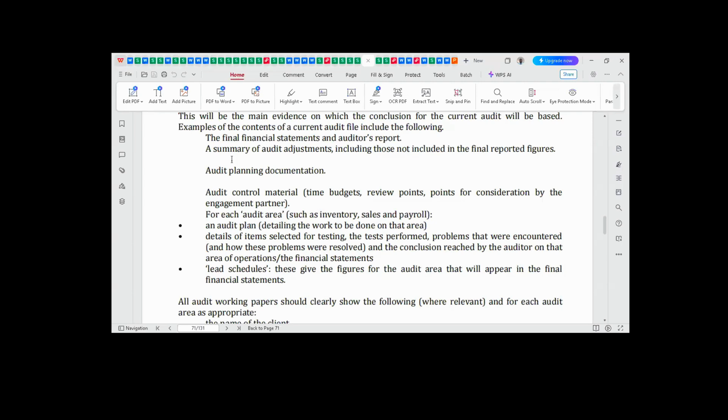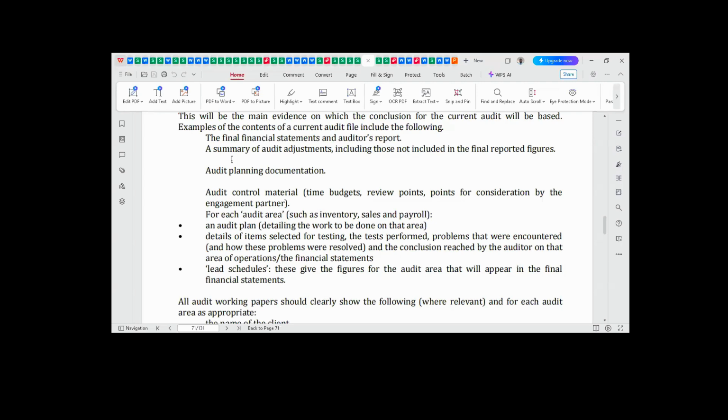Then even their letter of engagement also, you see boldly on the paper, they will tell you that this document is exclusive to KPMG, exclusive to PwC, exclusive to S&P, exclusive to Deloitte. You always see it there. Okay, that means that no other person that is not a staff of that audit firm should lay hands on that document, unless there is an express permission. Okay, unless there is what? An express permission. We call it audit control material. All right, it's a control document.